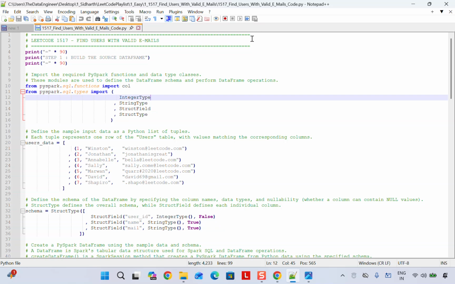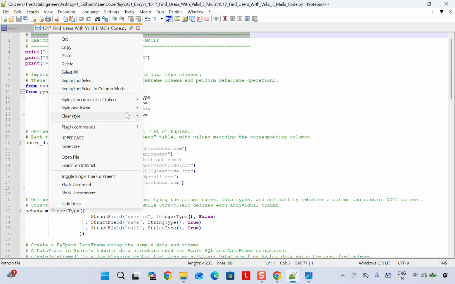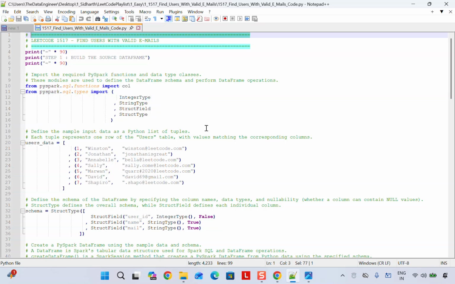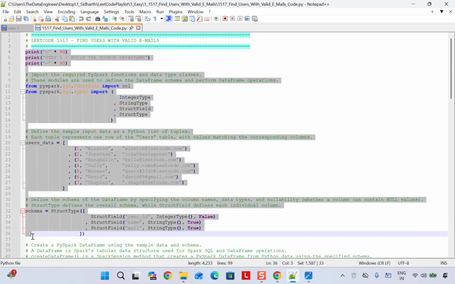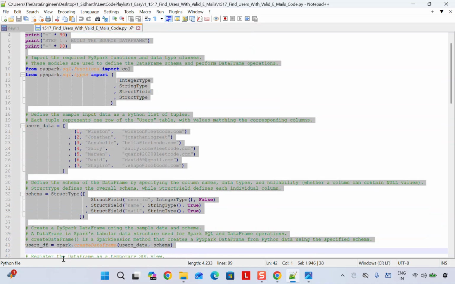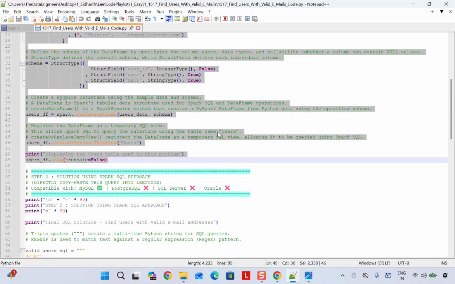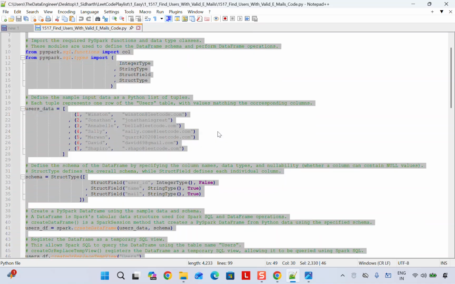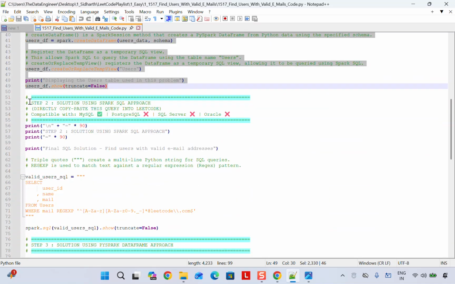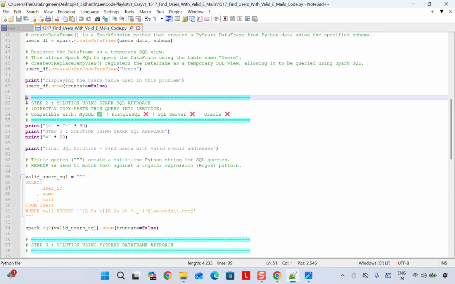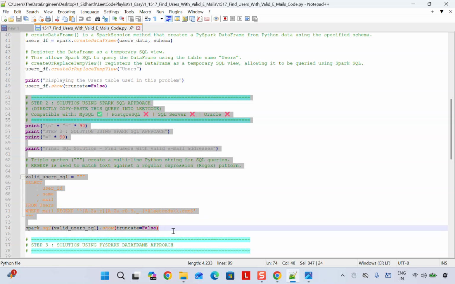So in this code, you can see we have 3 sections here. This is a pattern that we will be following across the series. In the first part, we are going to set up the sample data, whatever sample data is given in the question. In the second section, we'll focus on how to solve the problem using Spark SQL.